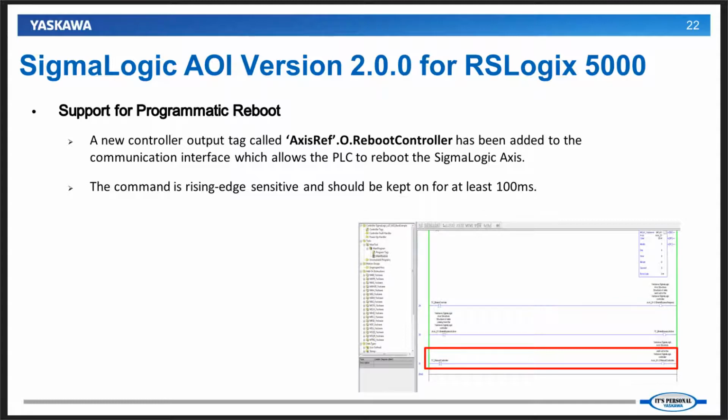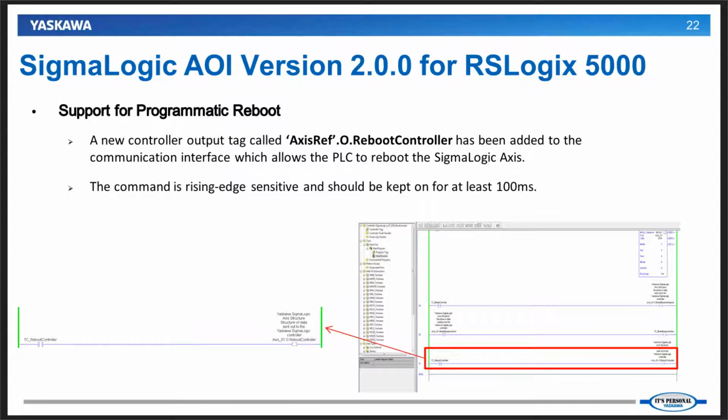Once triggered, it should be kept on for at least 100 milliseconds for the SigmaLogic axis to respond and start rebooting sequence. So here's a little program that I created, which shows how I tied my reboot controller tag to this coil, so that when I execute this, the SigmaLogic unit will start initiating the reboot sequence.